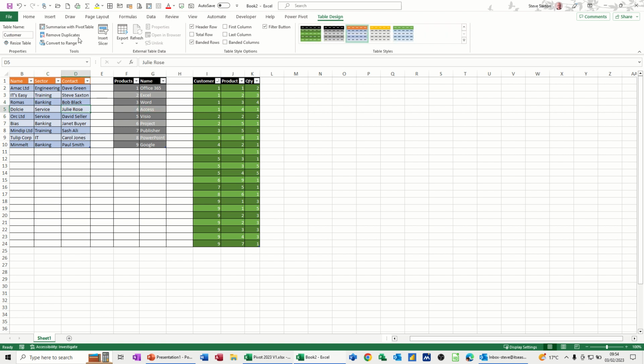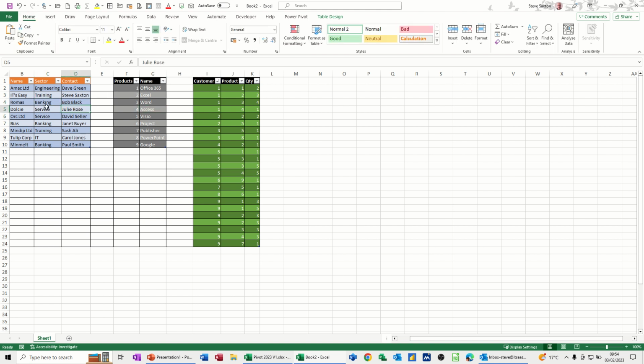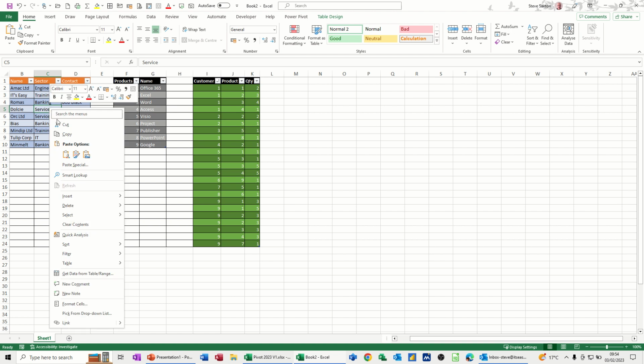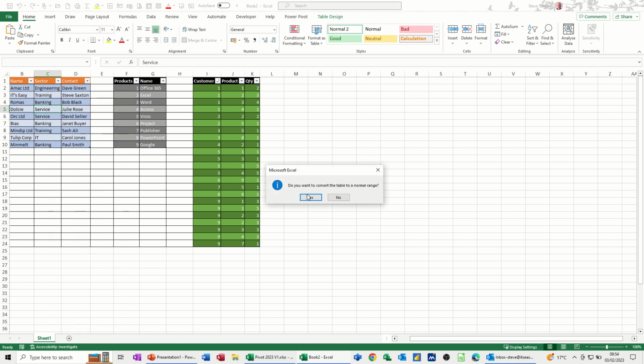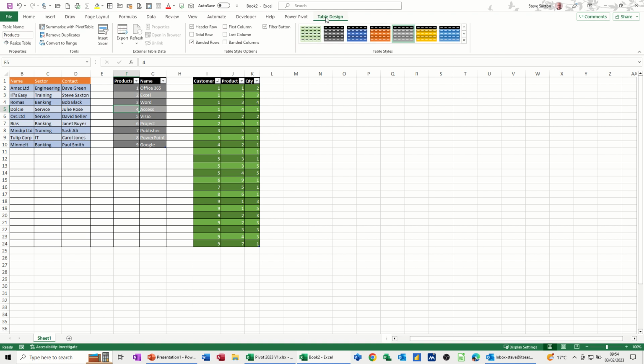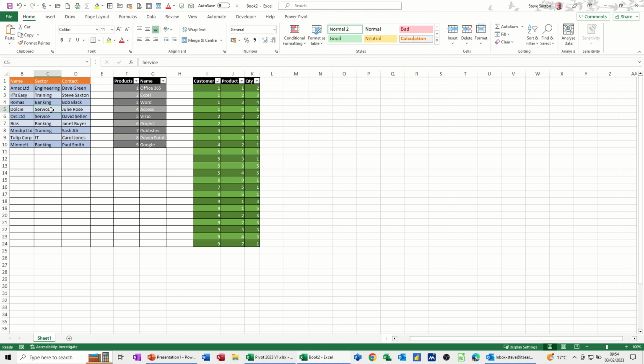So how do you do that? If I just go back to the Home tab and I'll just knock this format off. So I'll go to Table and convert this back to a range. Yes, so this is now just a typed table. Nothing fancy about it other than the colors it's still got. Whereas this one is a formatted table. And the difference is, with a formatted table you will get this extra tab at the top saying Table Design. On this table, which I've just taken off, you will not see that, it's not there.